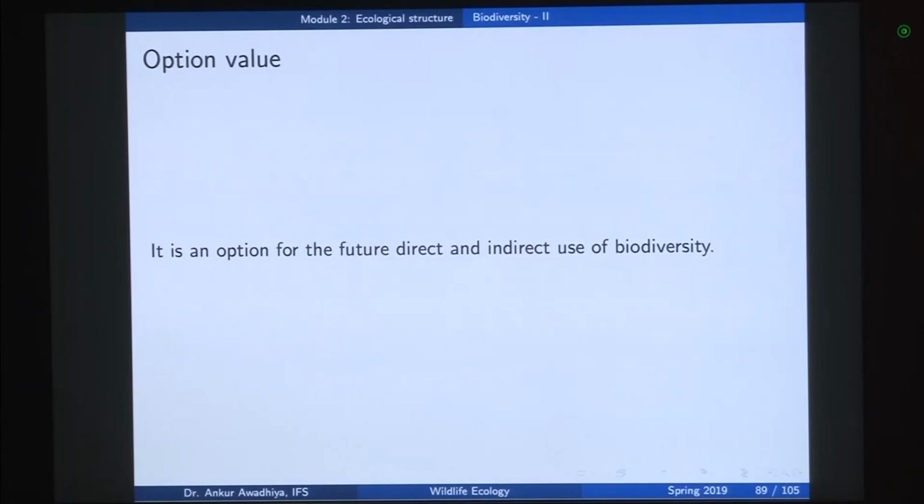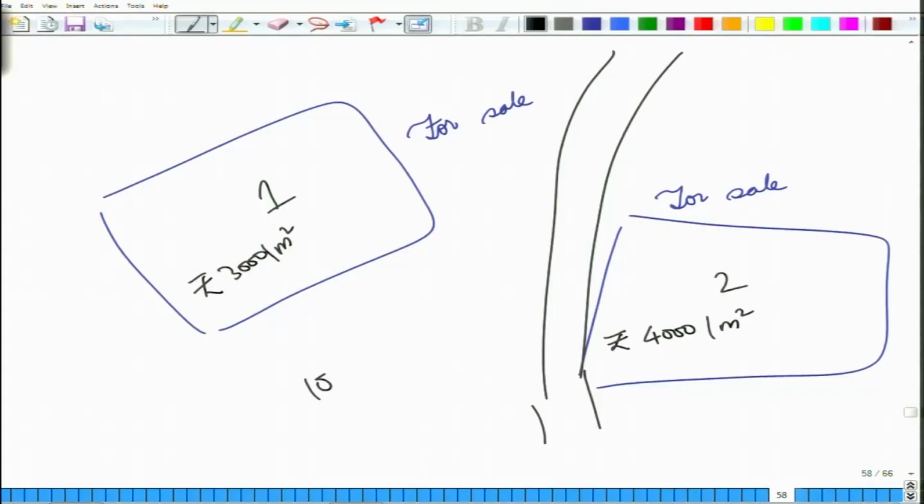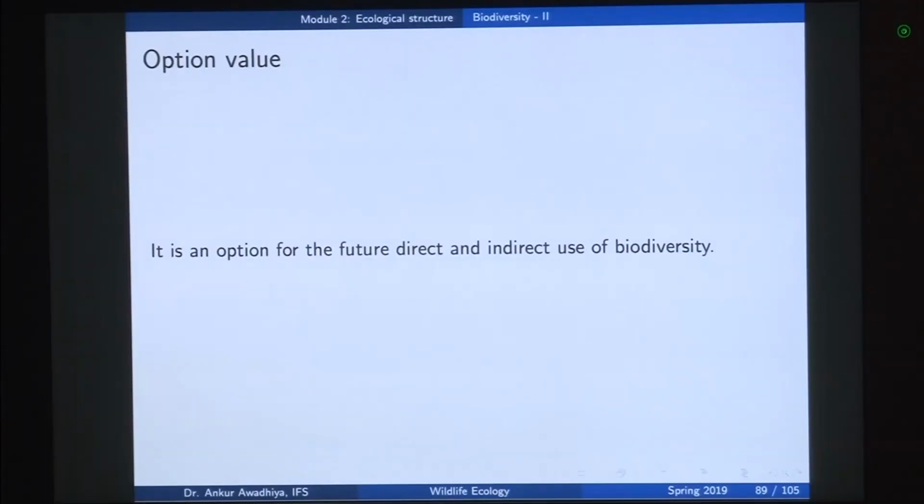Now, option value would mean that because you are not able to take this decision right now, you will pay say 10,000 rupees to this person and 10,000 rupees to this person, and you will say, okay, I am not yet sure that I want to buy this land or that land. So, you take this money and you keep this option open for me, so that I can make my decision after say 6 months. So, I am paying you this 10,000 rupees, so that after the end of 6 months I can decide which land I should buy or not buy.